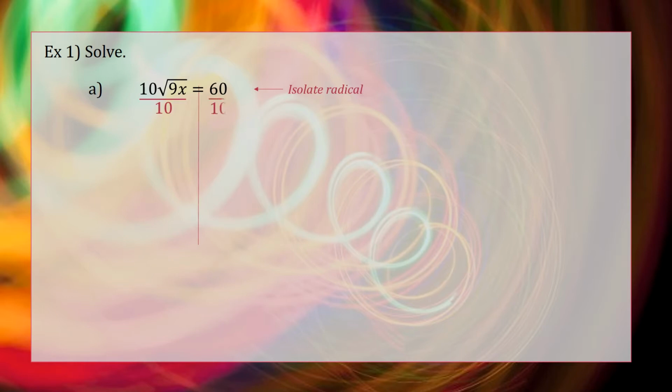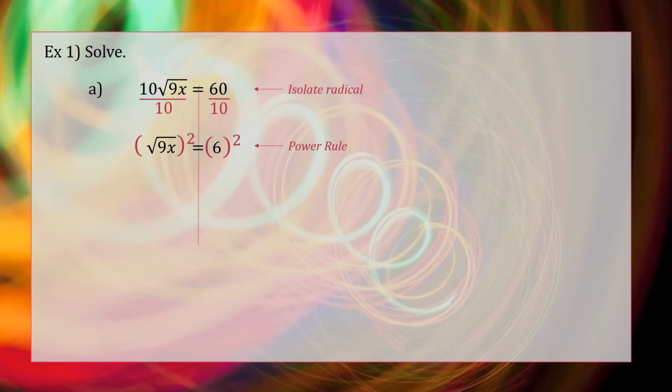We divide the left side and the right side by 10, and it reduces to the square root of 9x equals 6. Now that we have isolated the radical, it's time to use this power rule. So how do we use it? Well, whenever we read the problem, we said square root. The opposite operation of square root means to square something, which means we're going to raise it to a power of 2. Now we can only do that if we do it to the left side and the right side. We have to be fair to the equation.